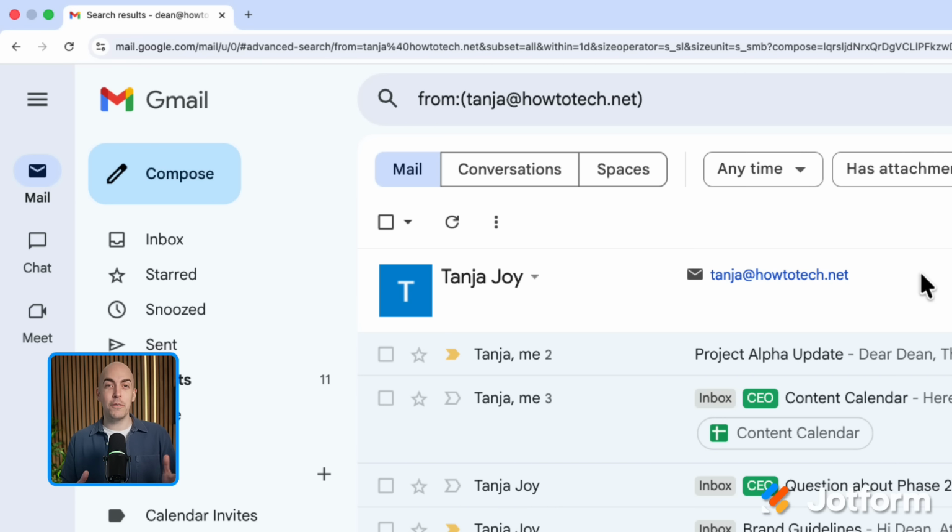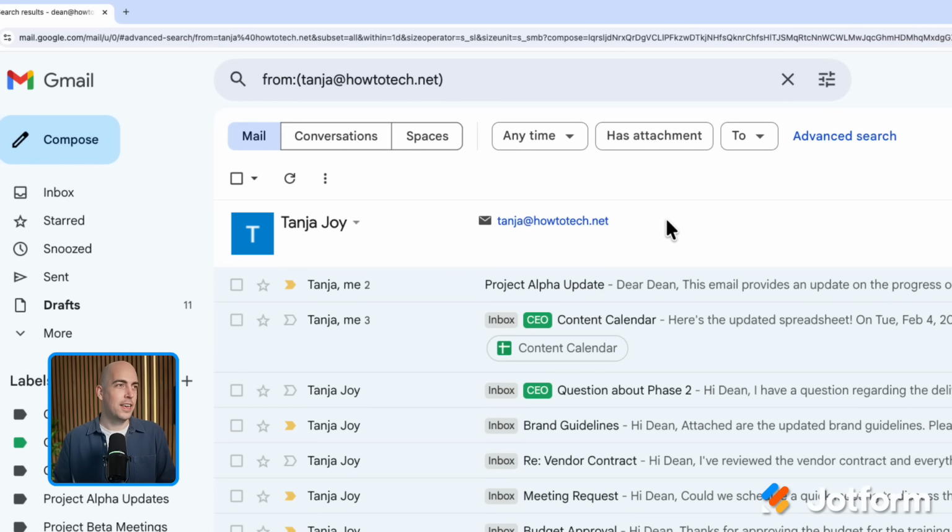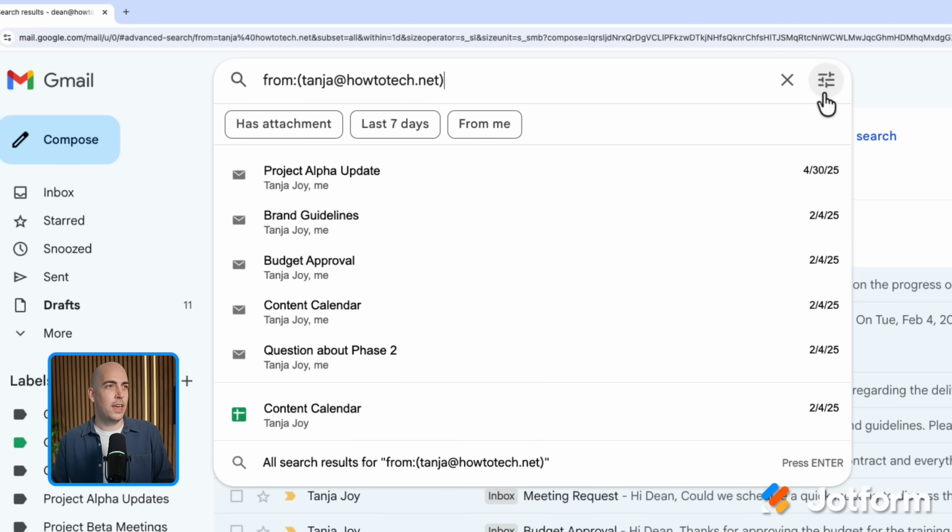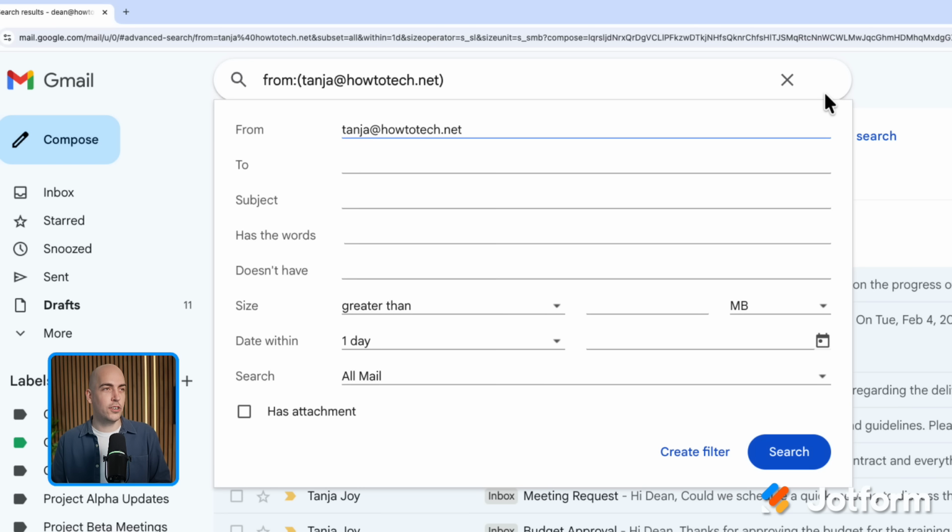All of these emails are from my CEO, so for my final tip, I want to turn this into a filter that will automatically label these with that CEO label that I've created. So I'm going to click back up in the top here, and click on the show search options button again. You can see that I've already got from here. And when I'm adding in these elements, it's just adding search operators in the search box. So you could type those yourself. You could type from: and then an email address and have the same result.